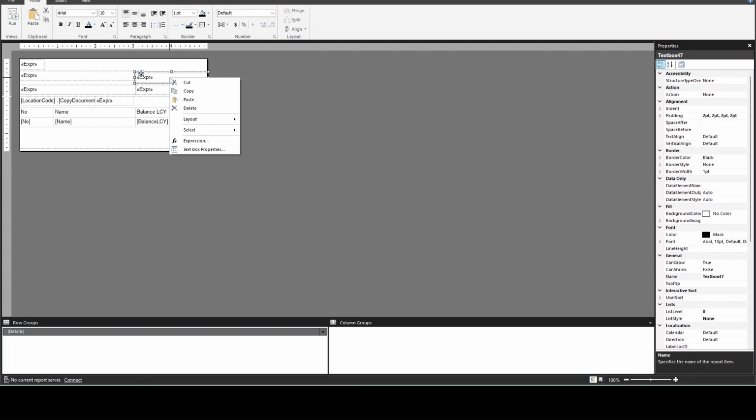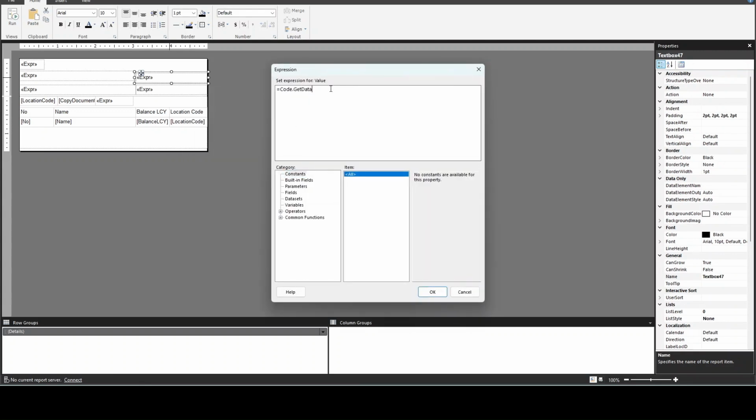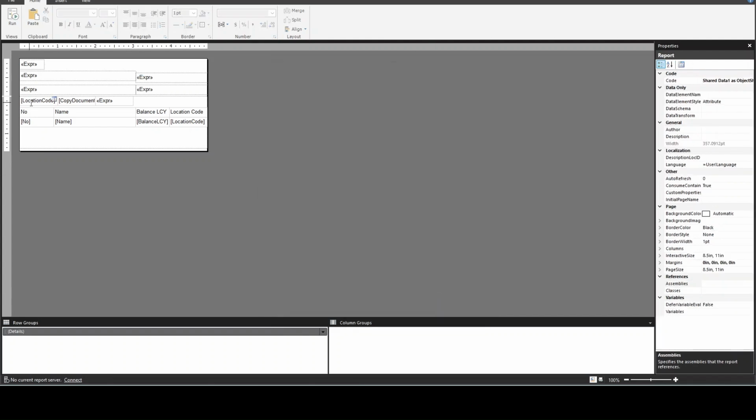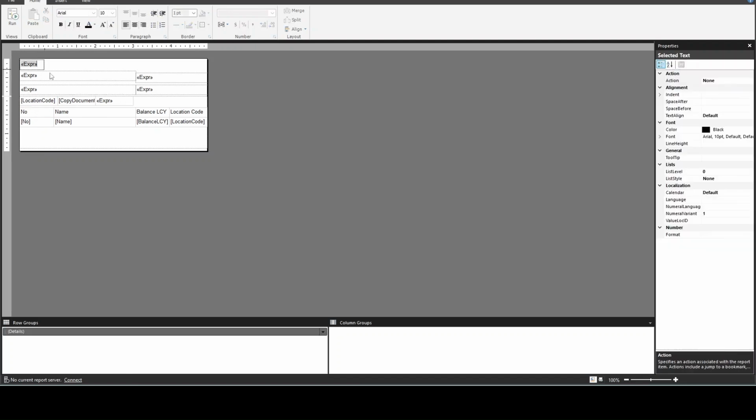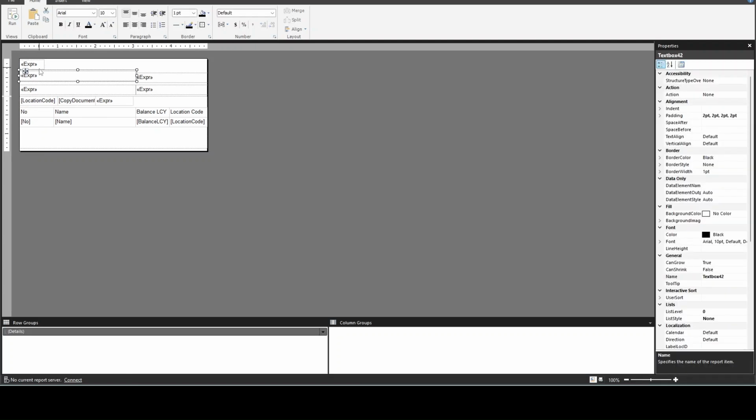Here, the expression. When you copy, this will get removed, so you have to type it again. The second position I want, the second data, so get data. We have hidden this, and this is also hidden. You can just overlay it on this too, since it is hidden, it's okay.